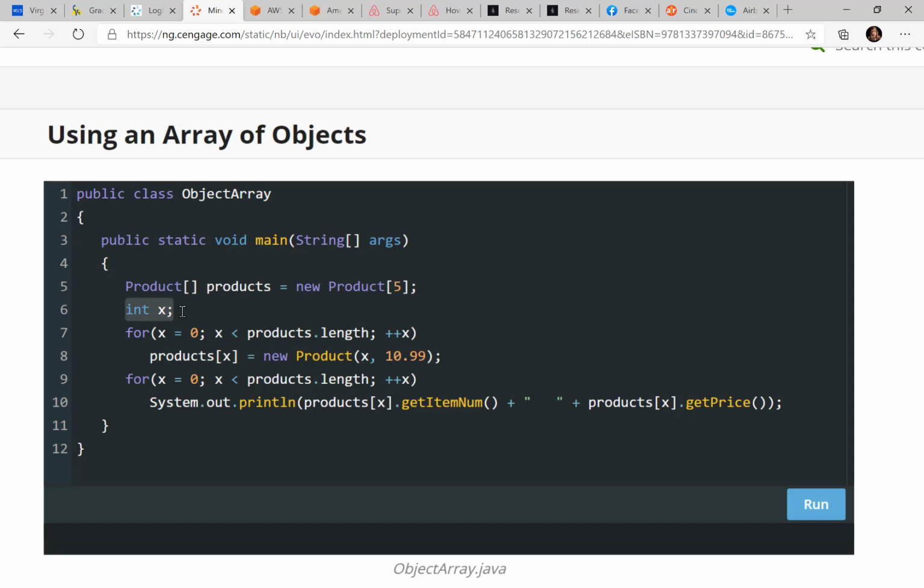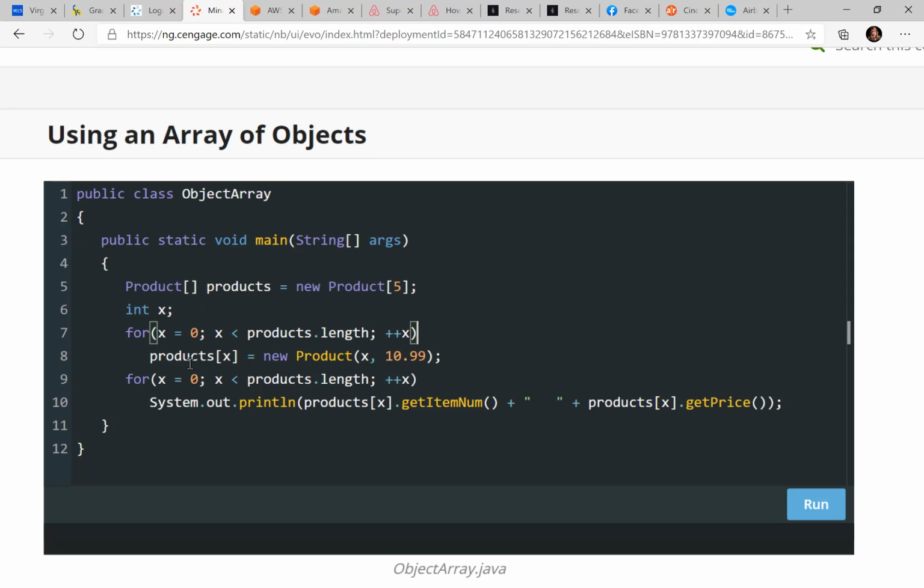Now, for the loop purposes, we have int x, and we could have put int, by the way, inside of line 7, but that's cool. We could do it either way. So let's look at this loop, and this loop is going to populate the array. So for x is 0, so that's going to be our first element, while x is less than product's length, or less than 5, because there are 5 elements in the array, the length of the array is 5, and each time incrementing by adding 1.